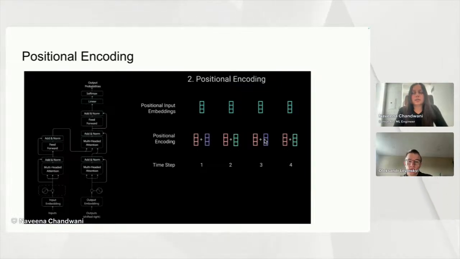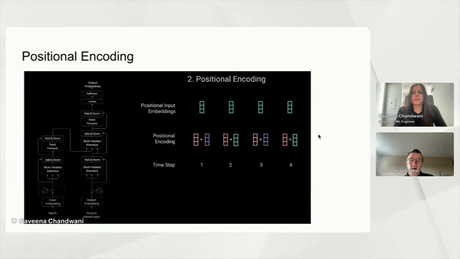And how are these encodings generated? So in the original paper, Attention Is All You Need, this was done using sine and cosine functions. This in itself is a deep topic, so we will park it. But the intuition here is that you have a bunch of waves, sine waves for the even positions, and cosine waves for the odd positions. And you have a bunch of waves being generated with different frequencies and wavelengths, and that is how you get each element of the positional encoding. And you sum it up with the original embedding element by element, and that gives you your positional input embeddings.